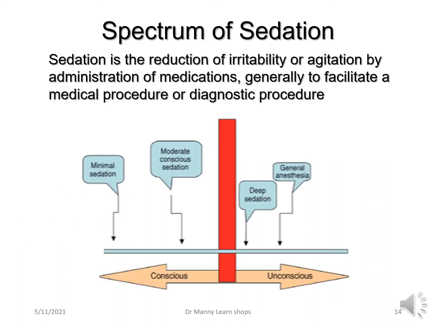So when we look at the spectrum of sedation, we're talking about sedation essentially as the reduction of irritability or agitation, with pain control by the administration of medications generally to facilitate a medical procedure or a diagnostic procedure. And typically it's noxious. It might be unpleasant. Otherwise you wouldn't need to have procedural sedation.